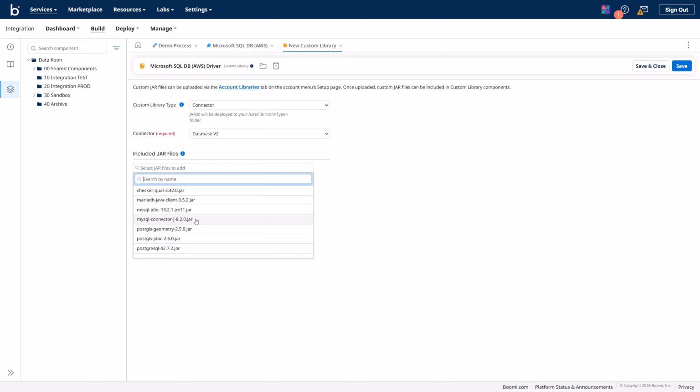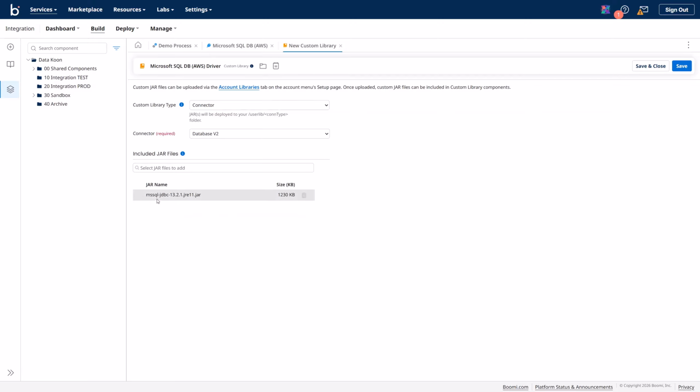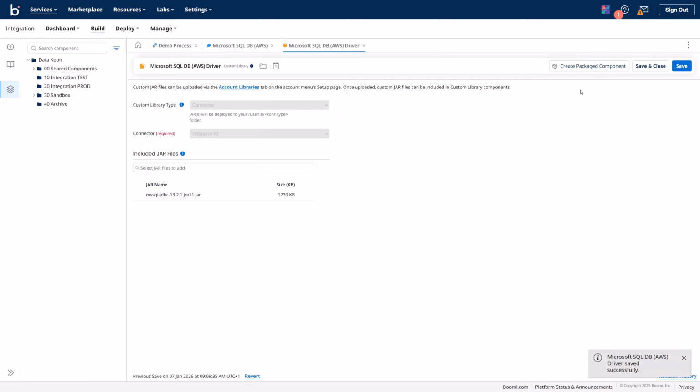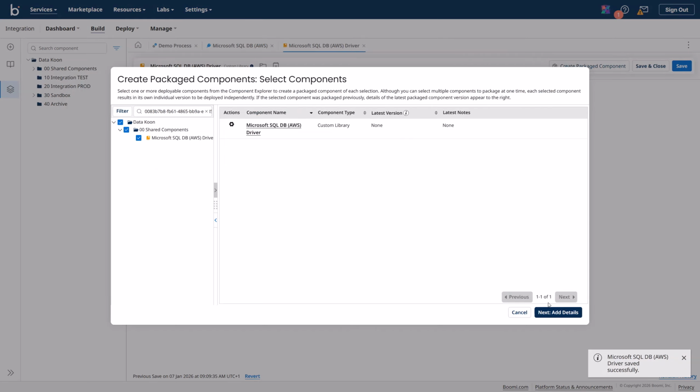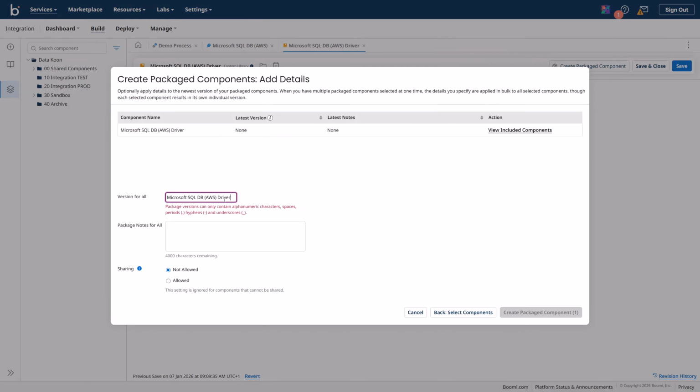So by the way, it's a Microsoft Express SQL server. So the free server I set up on the AWS for this test.